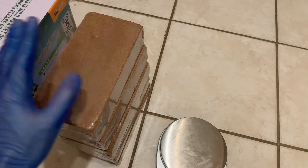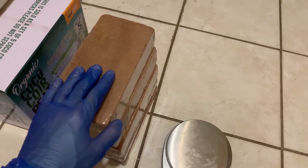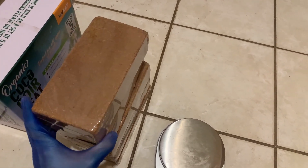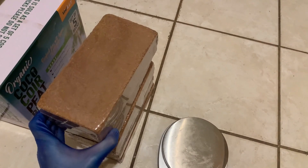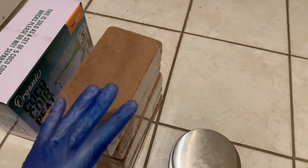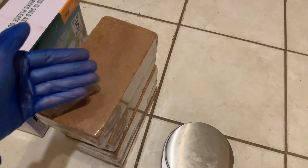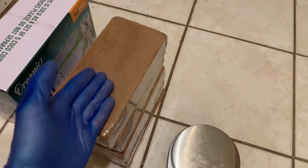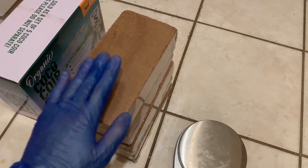Bucket tech for around 60 minutes to an hour and a half — I'll make a separate video on that. Really, coir is full of trike already. Just focus on keeping your spawn clean and try to get the most neutral coir you can. Some brands will claim this coir is enriched with trike, even though they didn't actually add any extra trike spores — it's just the very nature of coir. It's also worth keeping in mind that a lot of the big name brands actually have their bricks sterilized out of the factory, but the question is which ones are and which ones aren't. So it's good to always do bucket tech at least.